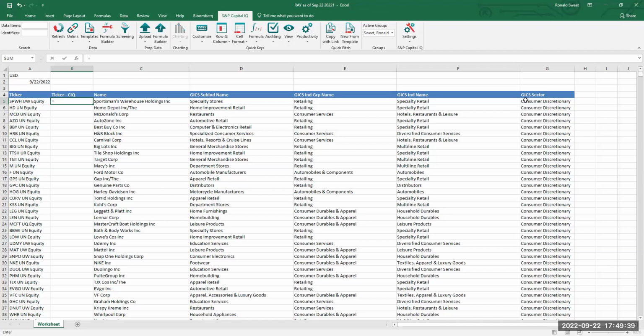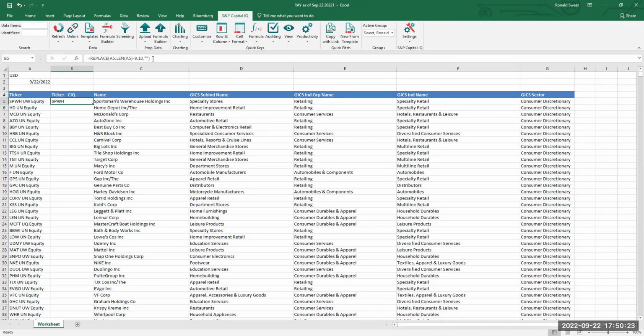So what we're going to do is do equals REPLACE, open parentheses, click on that ticker, comma, LEN for length. We want to know the length of this, parentheses, minus 9, because that's how many letters the UN space Equity is, comma, we're going to replace that all the way to the end with just blanks. So you do quote, quote. If you can look at that, you can see it up here. If you need to pause the video, you can see that formula.